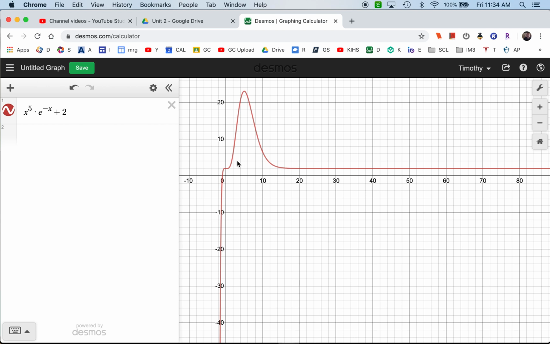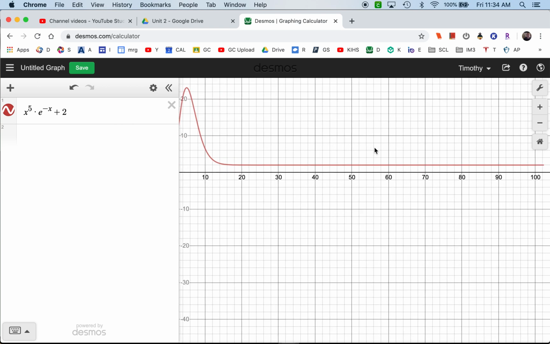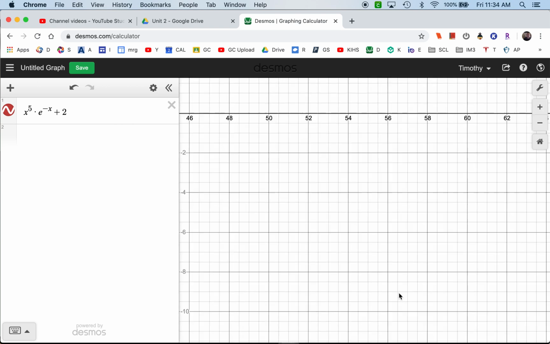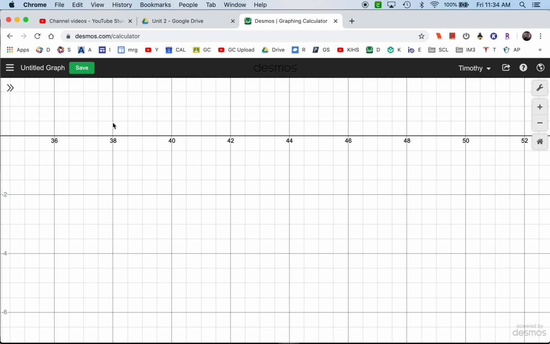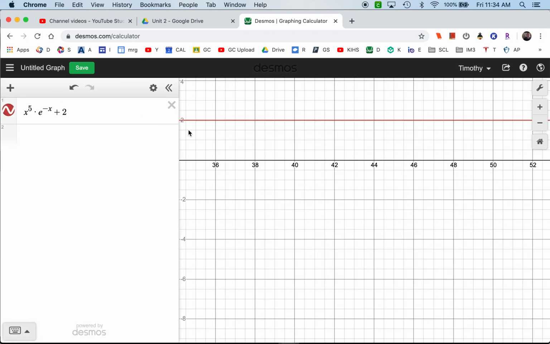So, notice at first, this graph goes way up. But then know what happens? It eventually comes down again. So the end behavior doesn't go up forever. But I had to expand out to be smart about it. So if I zoom in here in terms of the end behavior, what number is it getting closer and closer to? Notice that it's getting closer and closer to 2. So this right end behavior here, look at that answer.